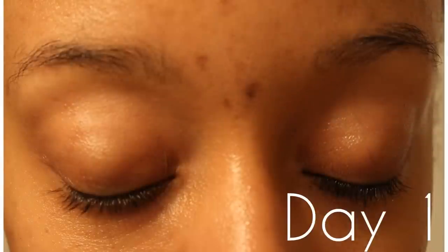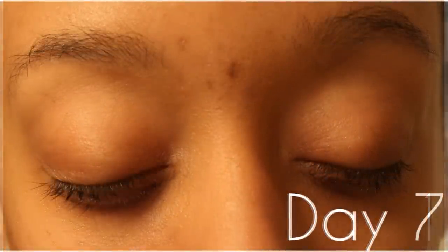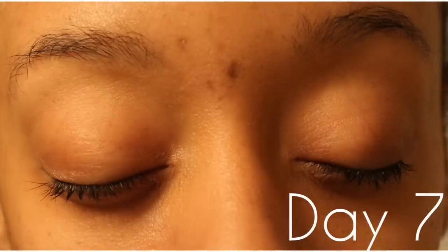The reason I do that is because I have very thin eyebrows, and as you can see, my eyebrows have actually gotten thicker in the past week since I've been using this product. I do two strokes right here because my eyebrows are very thin to start with and even thinner on the inner corners, so I do the extra stroke there. Basically, you wash your face before you put on any moisturizer or anything like that, then you use the product. Once the product dries, you can go ahead and put on your moisturizers.